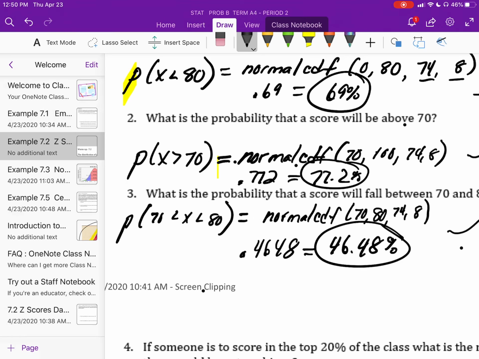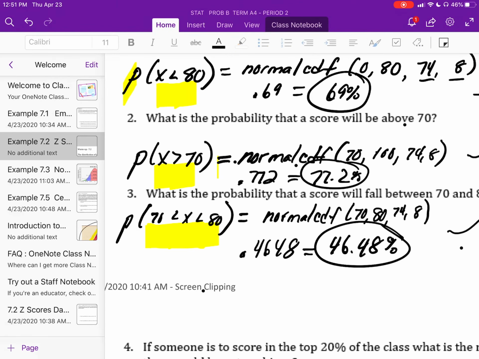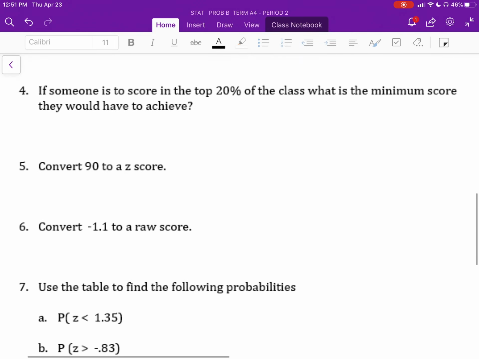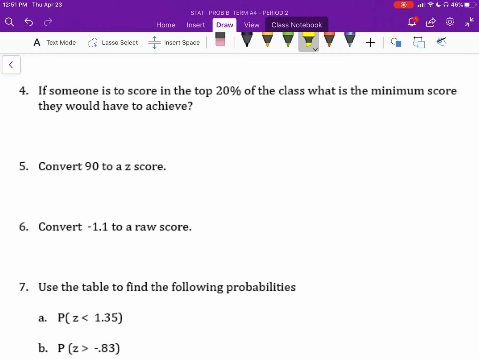All right, so that's using the cumulative density function for what we call a left-tailed test. The second one is a right-tailed test, and this one is an in-between test. Very common way of using the function. The second part to this is, what if we knew the percent and we wanted to go backwards and figure out their score? To do that, it's a pretty easy function. We're just going to use the inverse function. So in this case, we're going to use what we call the inverse normal.